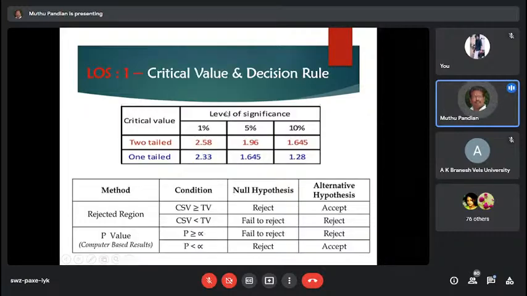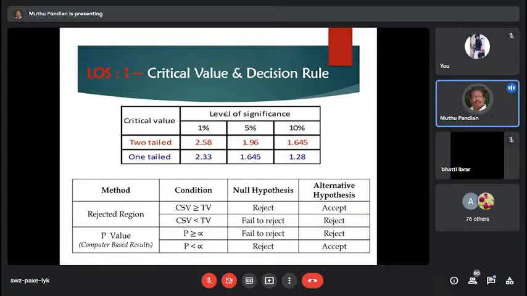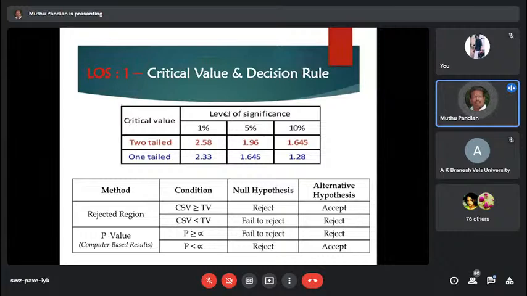When we talk about hypothesis testing, the important thing is that you should understand when we can reject our null hypothesis and when we can accept it. What I will advise is that there are two methods: one is a manual method, another is a computer based method. When you work out the problem manually, you get certain things based on that. But right now we are not going to calculate anything manually, so we use the computer method. So you can refer to the second table.